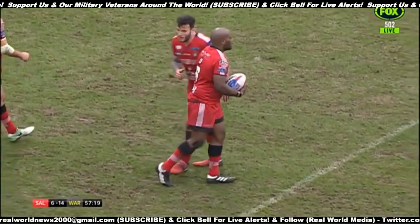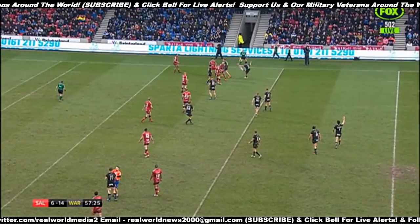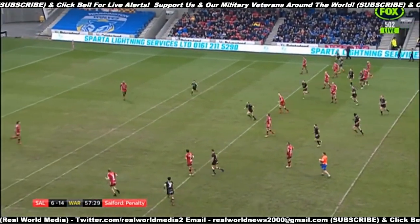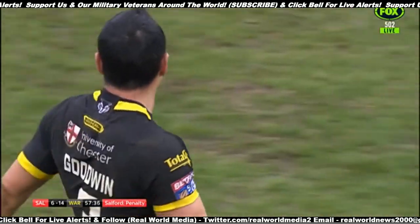Offside though. Offside, yeah. Then there's a lot of time for Warrington. When Kevin Brown gets that ball, he kicks it. There's too much time. Ryan Atkins kicks the ball. There's players in front. The referee Gareth Ewer spots it. Offside. Salford can make a statement here, and they can set Warrington's season back.